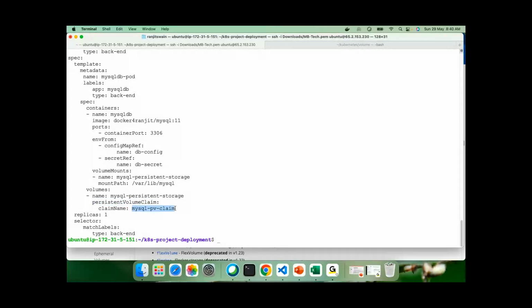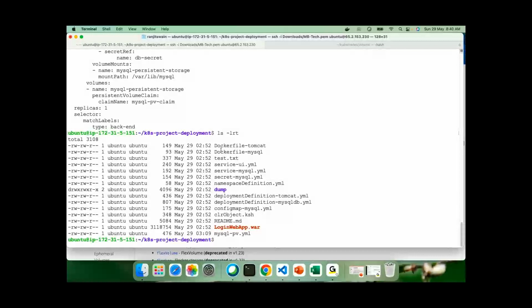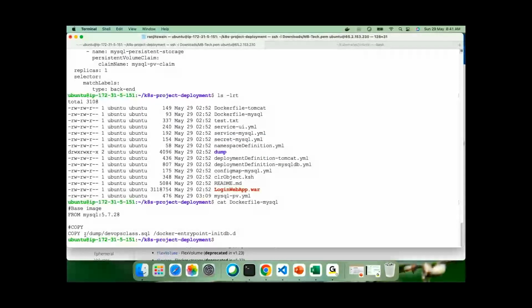Let me show you the image file, the Dockerfile for MySQL. It is again a very simple one, only 2 lines. FROM mysql, this is the version of MySQL we are using, and copying this dump. I have a dump folder, right? In this dump folder, I have the MySQL dumps.